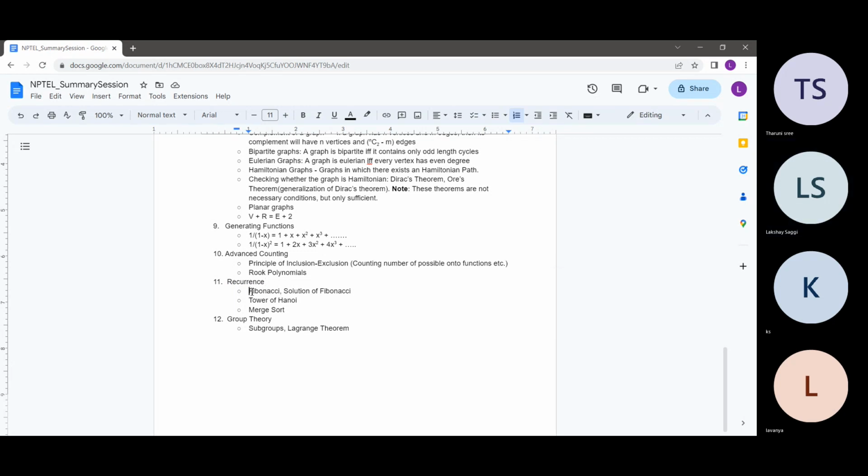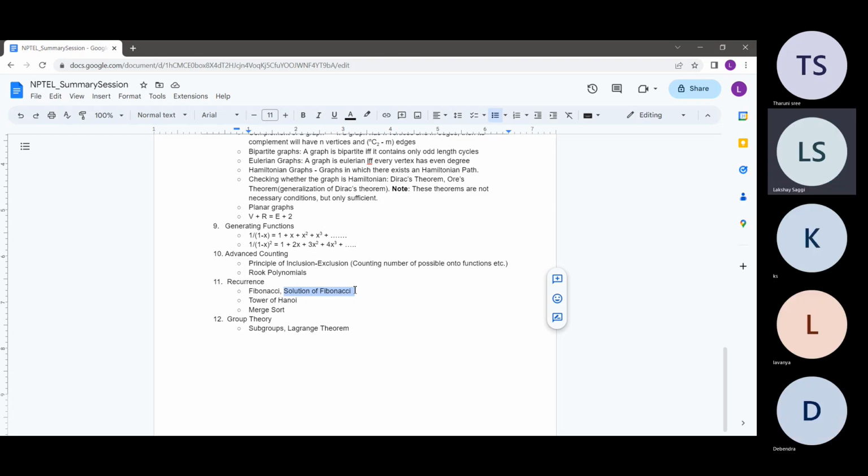So we first of all studied what Fibonacci sequences are and how to solve them. If you remember, the Fibonacci sequence is something like Tn equals Tn minus 1 plus Tn minus 2, right? So we replace Tn by x squared, Tn minus 1 by x, and Tn minus 2 by 1. Then we solve the equation x squared equals x plus 1, and we get the values of x. Suppose we get the solutions as alpha and beta.